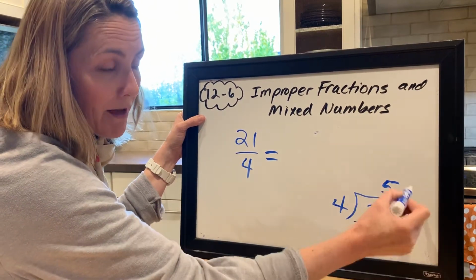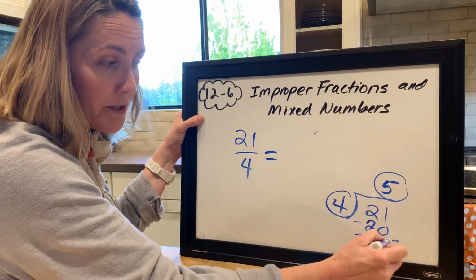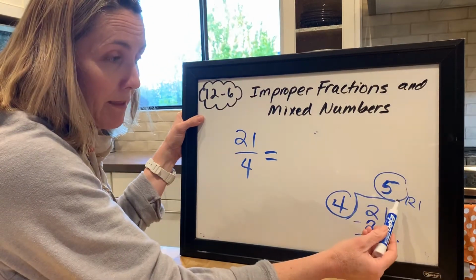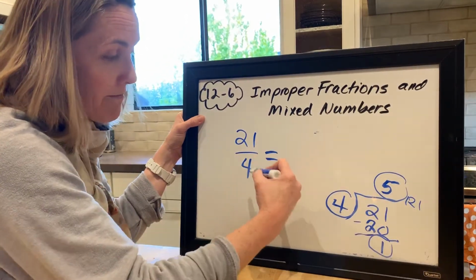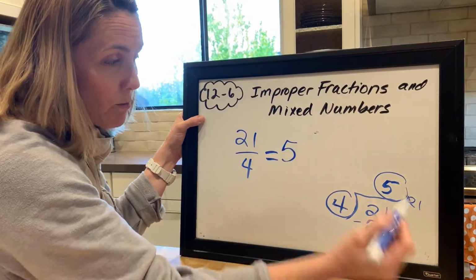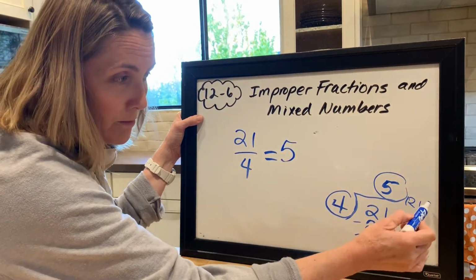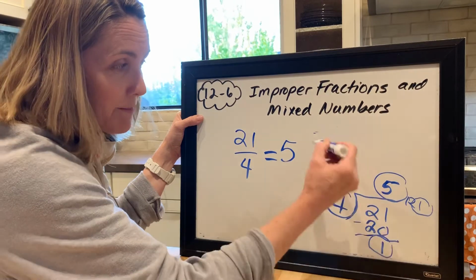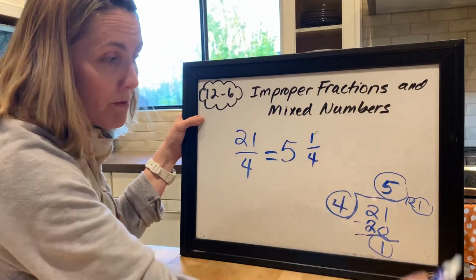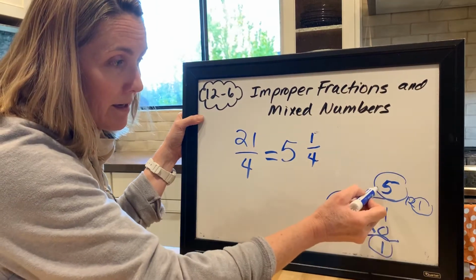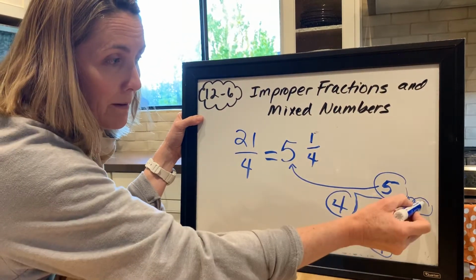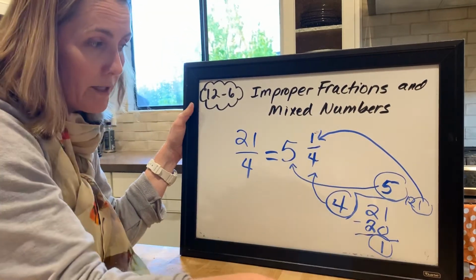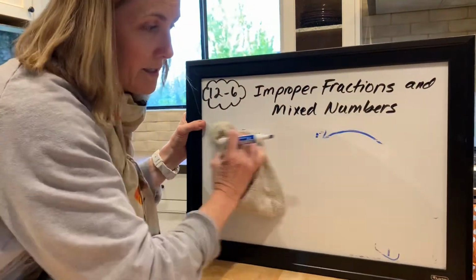we're left with 1. So we have these 3 really important parts that we talk about again. Okay, I forgot to bring my remainder up there. So we are saying that this number 4 can go into 21 5 times. Our quotient becomes our whole number. Then we're going to look at our remainder and look at our divisor. We're saying that it's going to go in 5 times with 1 of the quarters remaining. And that's really what it means. So again, quotient, remainder, divisor. Yeah, all those crazy parts go together to equal a mixed number. So again, today's lesson is about translating both of those.